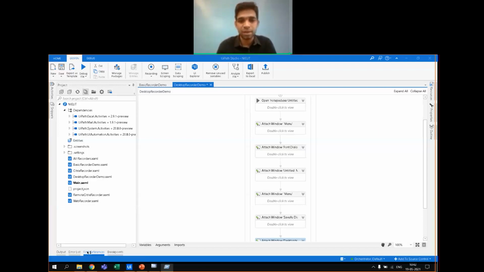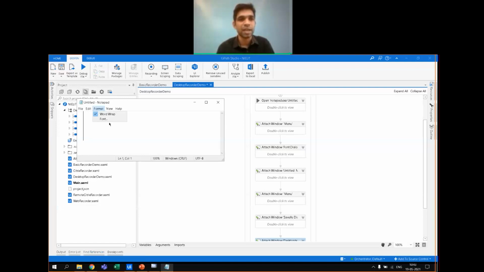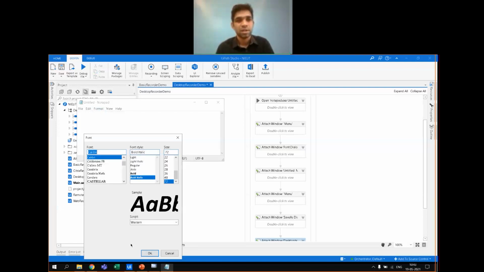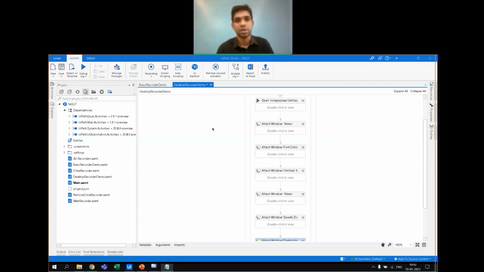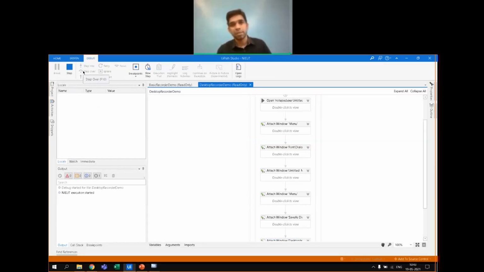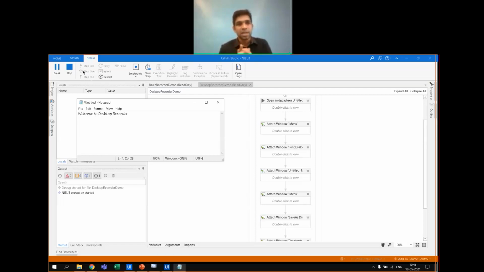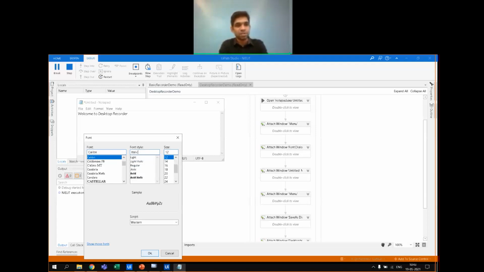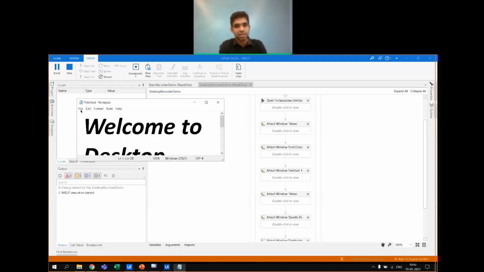So to see the demo, what I'll do is I'll once again go back and change the font. Okay, why am I doing this? Just to see the change in actions that the bot is doing. Okay, I've changed the font style. All right, save it and just run it. It will open Notepad and it will type in the small font, 11 or 12, whichever we have selected. Great, and then it will go into font. Now it is doing Calibri, it is going bold italic and changing to 72.